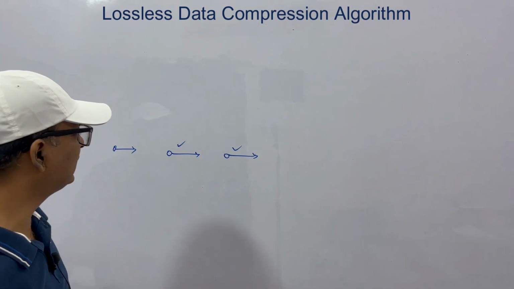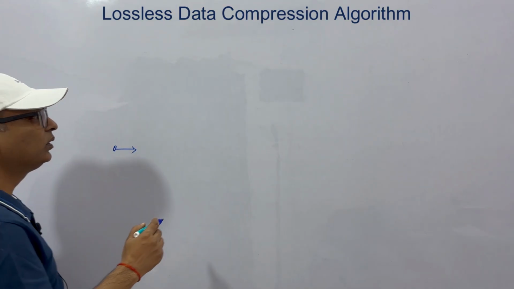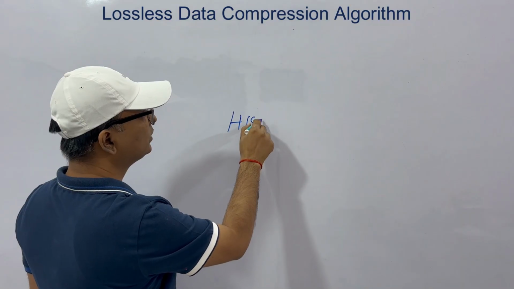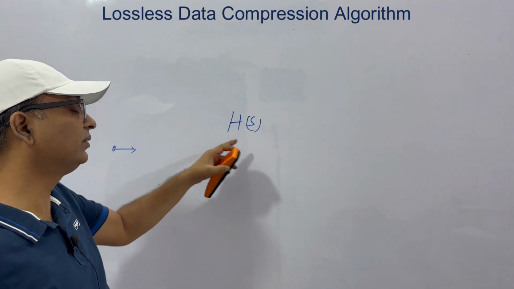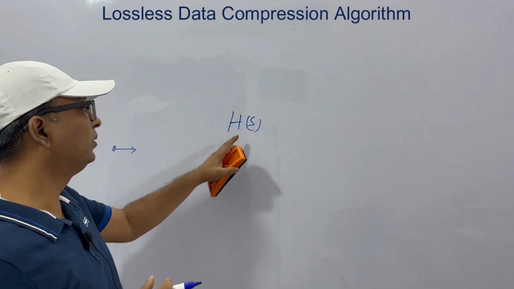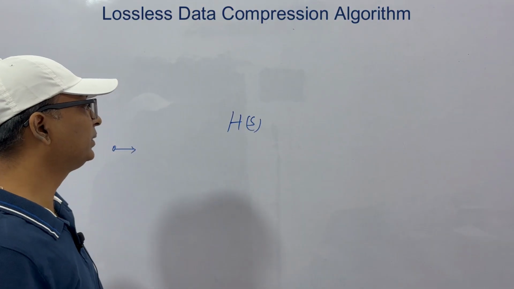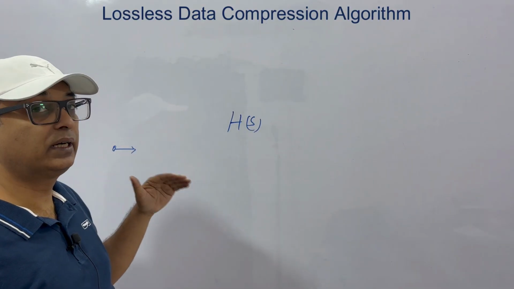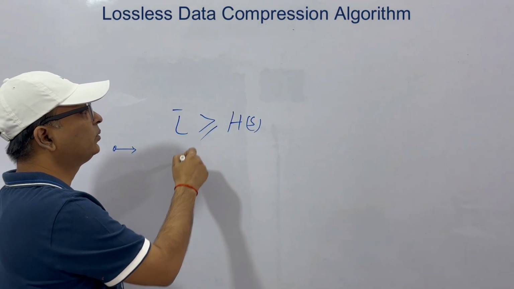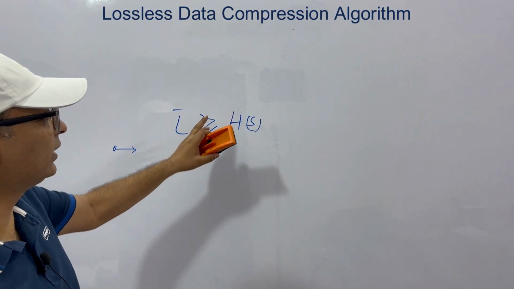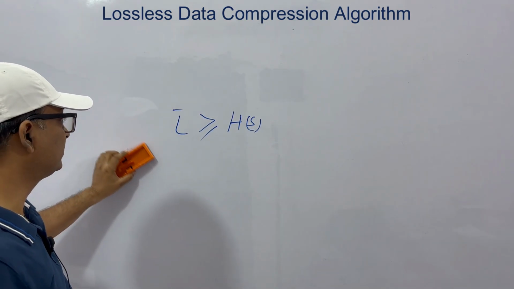That is, we compress data. If something is not required, we just omit it. But we know that the entropy of the source limits this compression. You cannot have the number of bits per symbol below this. The average number of bits per symbol generated by a discrete source cannot be less than this. You have seen the average code word length has to be equal to or greater than H(S). This is Shannon's first theorem, the source encoding theorem.